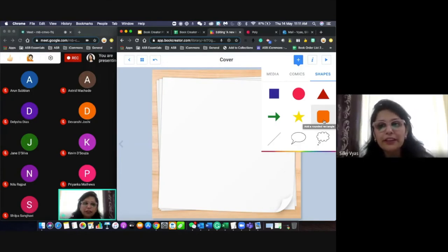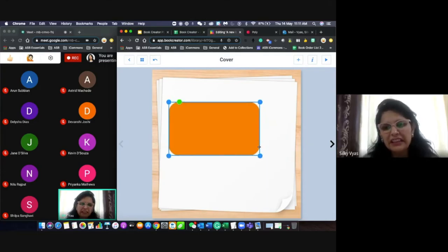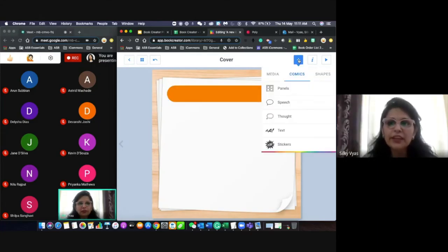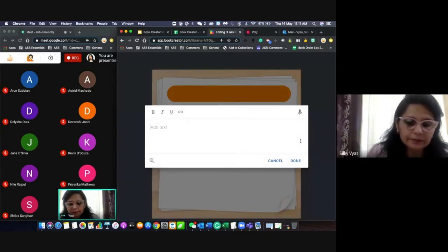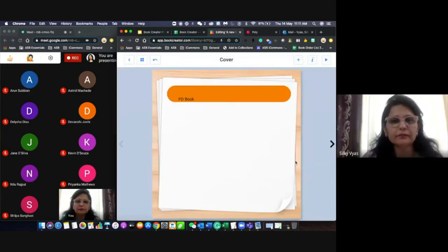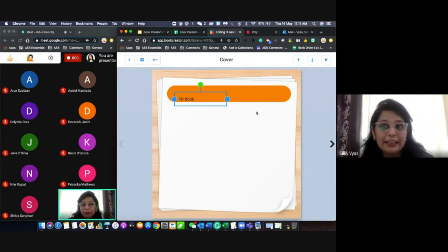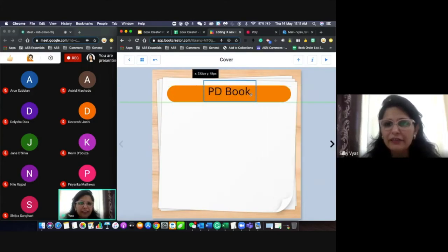So suppose you want to create a title here, you can spread it, you can make it big, and you can create a title. So you can go to media, or take some text from here and create a title with a caption or use a simple format. Oh. Right, this is too small for a title. So whenever you have to edit, you have to use the inspector. So I'm going to use the inspector to actually make my title big so that it can fit here.